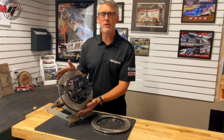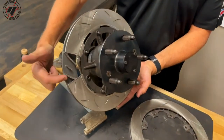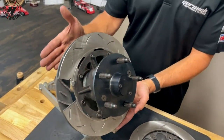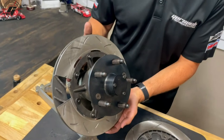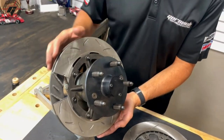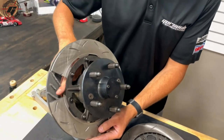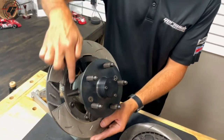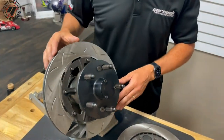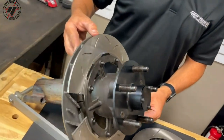This would be a curved vane directional rotor. You can see on the inside, the internal pillars and vanes are what will make a rotor directional or not. This is a curved vane, so this would be a left rear. The air always comes in from the inside and flows up — due to centrifugal forces it will be slung out. So the air flows up and out through there, and this is the direction you would want this rotor spinning when it's racing.